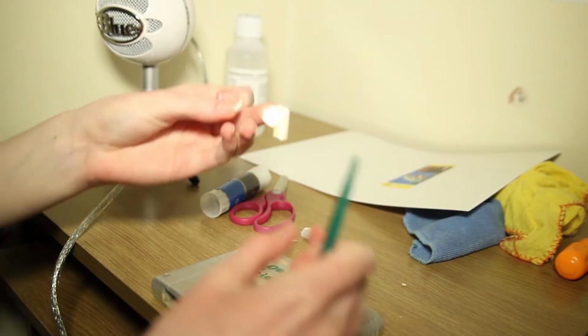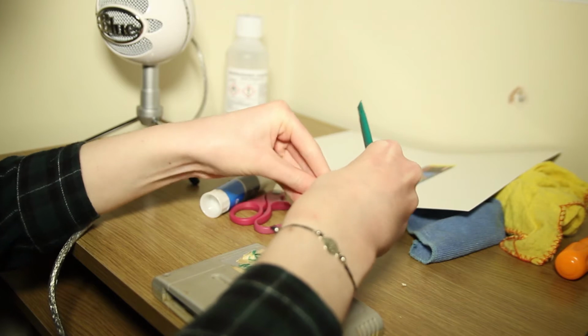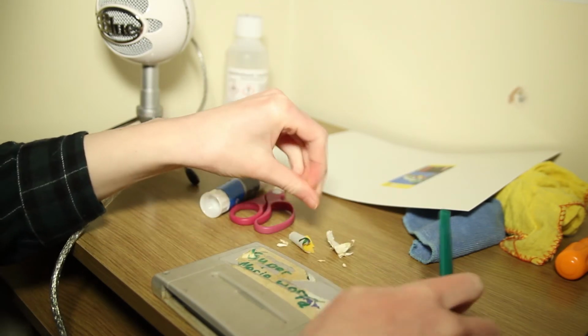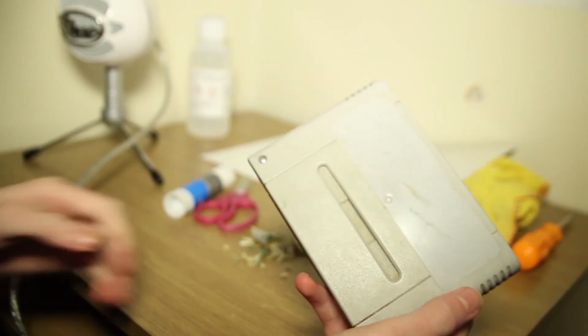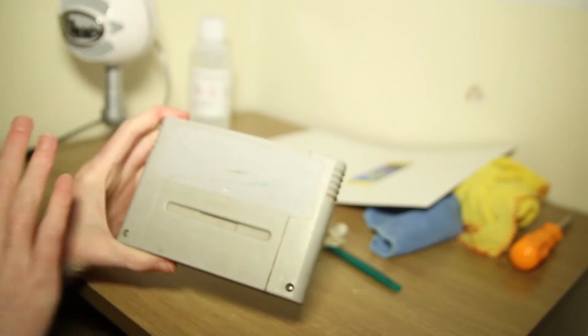Oh, that was a good peel. But I'm going to peel off the rest of this old tattered label, and I'm going to come back to you guys once I've got this nice and peeled off. So here we are. We have the old label all off in bits.